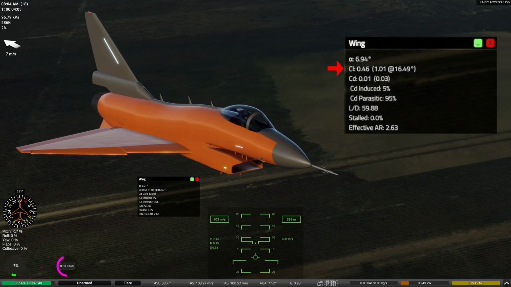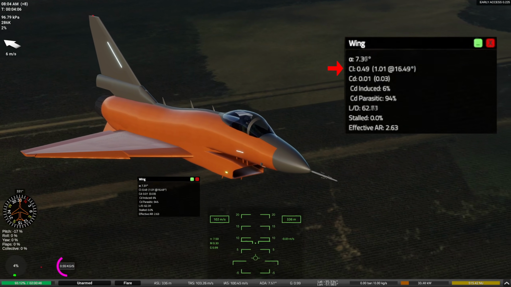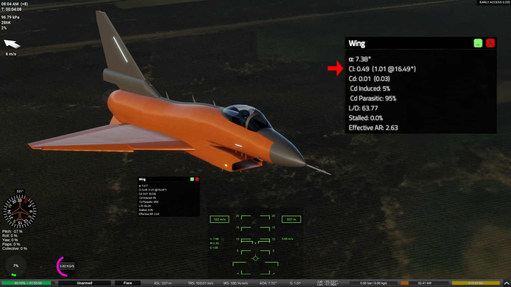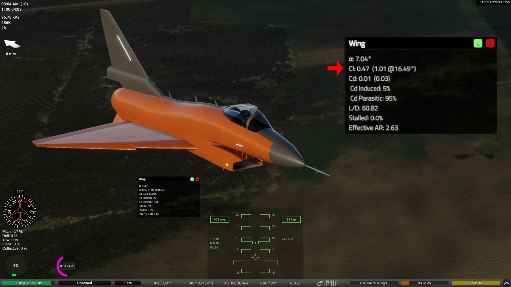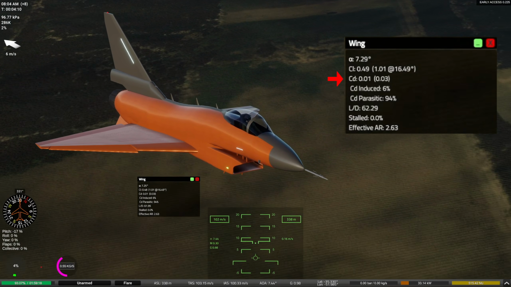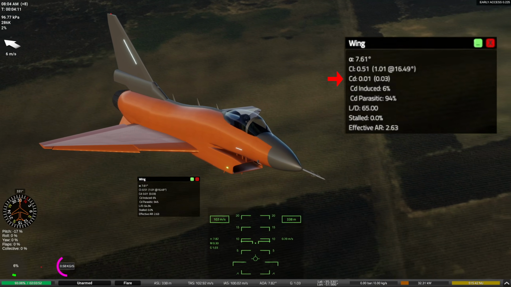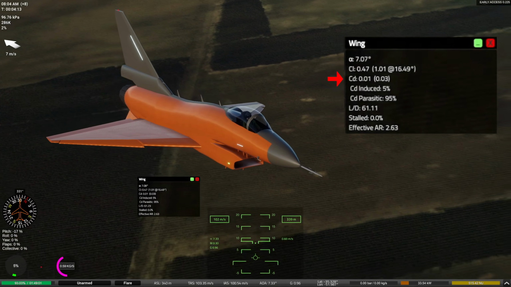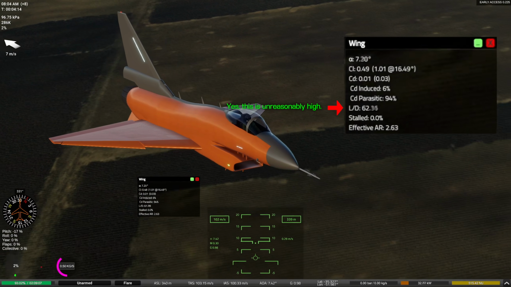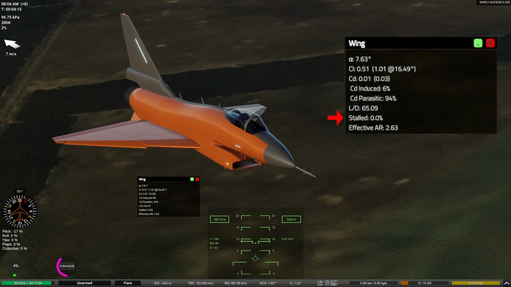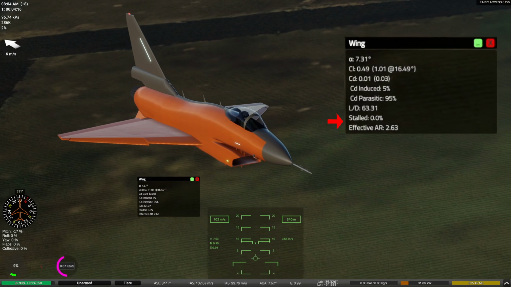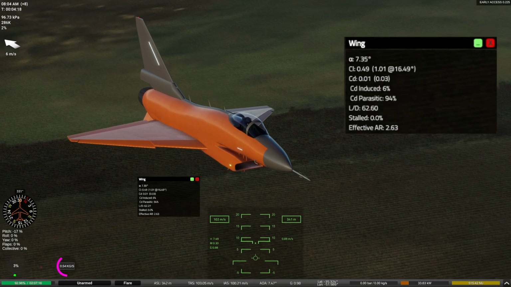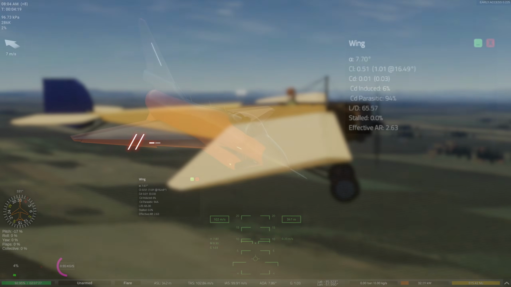Note that the lift coefficient displayed only accounts for the central wing part and not the leading or trailing edges. The angle of attack, however, does account for these. Next we have the drag coefficient, which also shows the percentage of drag that is induced versus parasitic. These will be explained later. Moving on, we have the lift to drag ratio, a percentage of how stalled the wing section is, and the wing's effective aspect ratio. This last element accounts for the entire wing, including mirrored parts.